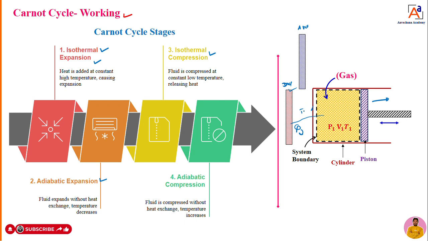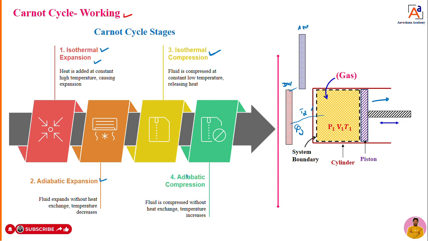Again the temperature is constant. That means heat is rejected from the cylinder, from the system to the surrounding, with the help of the diathermic wall at constant temperature. During compression heat is generated, and that heat is removed from the cylinder to the surrounding with the help of a diathermic wall at a constant temperature. That process we call isothermal compression. The fluid is compressed where heat is rejected at a constant temperature, that is isothermal compression.